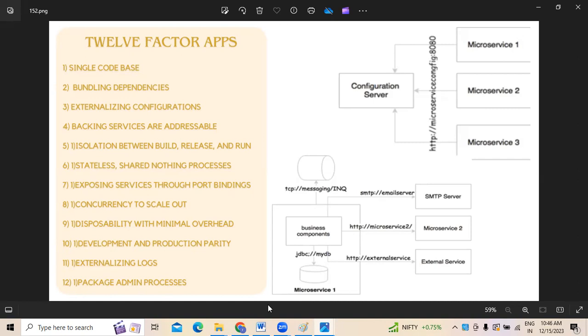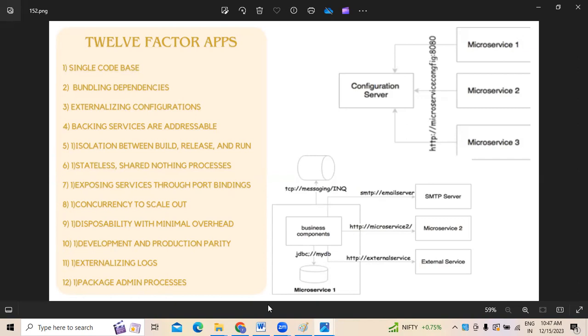Because through a specific URL only, the services must be reachable. There are no backing services as separate. What backing services do we follow? In microservices, the messaging system to send or receive messages, and so on. Generally for that we use different APIs. We create RESTful APIs, or we may use JSON, or HTTP. All these come under the backing services part. This is one of the factor rules which needs to be followed.